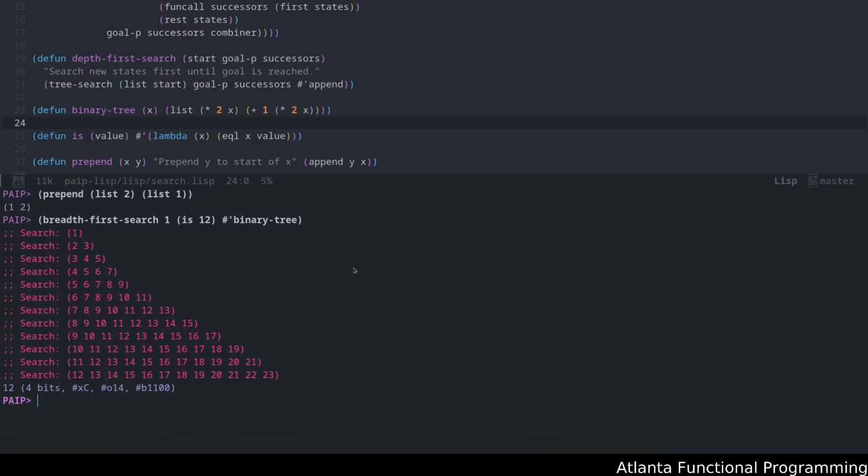So we started with 1, we computed 2, 3, then we kept going each of the layers, 4, 5, 6, and it wasn't until we went through 12 iterations until we hit the 12th node naturally, and we actually return saying, hey, we found the node, right? So breadth first search, I think most people understand. Depth first search, most people understand because of how often we end up leveraging these two in our daily work.